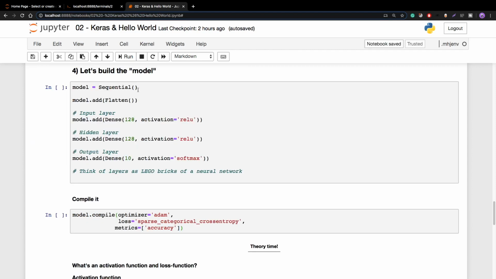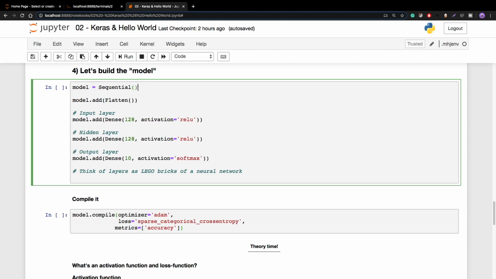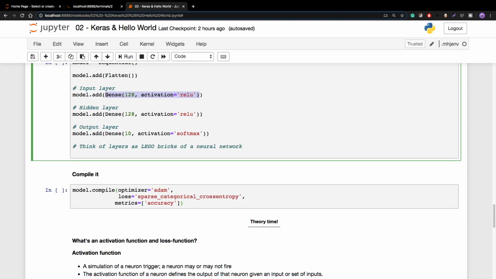So now let's build the much hyped model. It's very simple. I hope you remember we imported Sequential at the very beginning of this video. We'll create a model object using this Sequential class. So a model is just a collection of different layers. We can add multiple layers by calling the .add function on our model object. The very first layer we'll be adding is Flatten. Because our dataset is two-dimensional, which is because it's images, we need to flatten that before we insert it into our network. The next layer would be the dense layer.